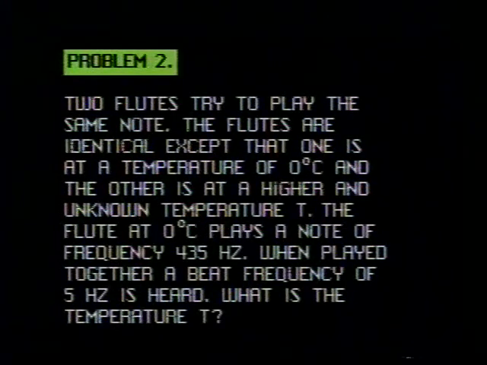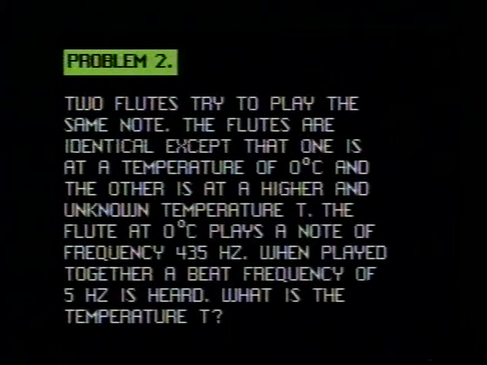Problem number 2 reads, two flutes try to play the same note. The flutes are identical except that one is at a temperature of 0 degrees centigrade and the other is at a higher and unknown temperature T. The flute at 0 degrees centigrade plays a note of frequency 435 Hz. When played together, a beat frequency of 5 Hz is heard. What is the temperature T?